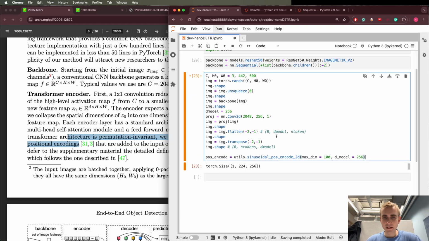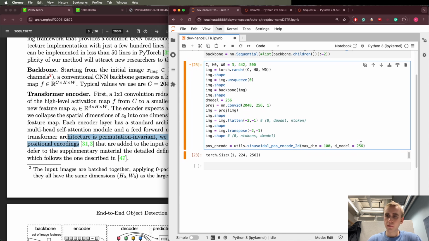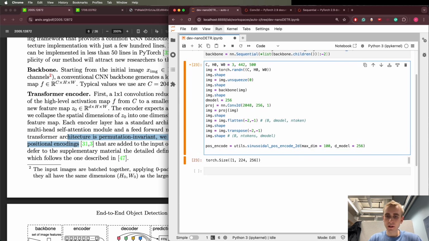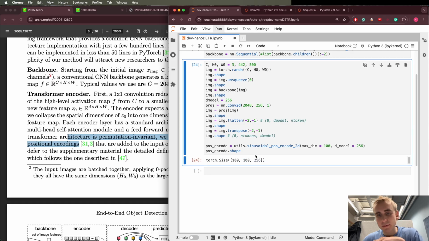So let me paste in some positional encodings. Now, if we print the shape of this, we have 100 times 100 and 256. So what we have here is basically height times width for an image, and then the channel dimension. This channel dimension is a positional encoding.